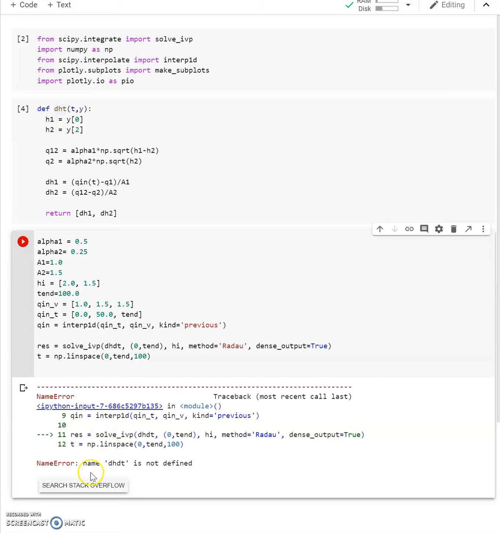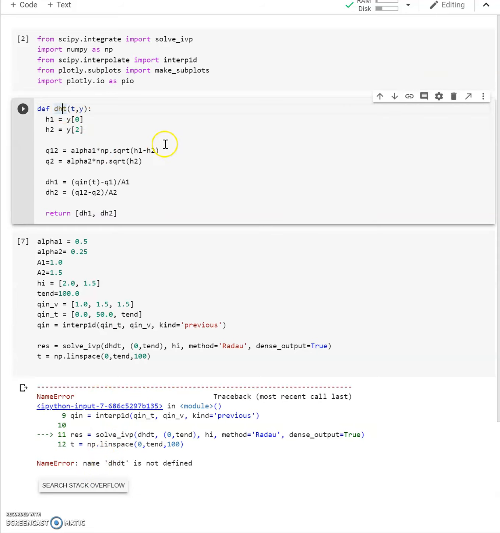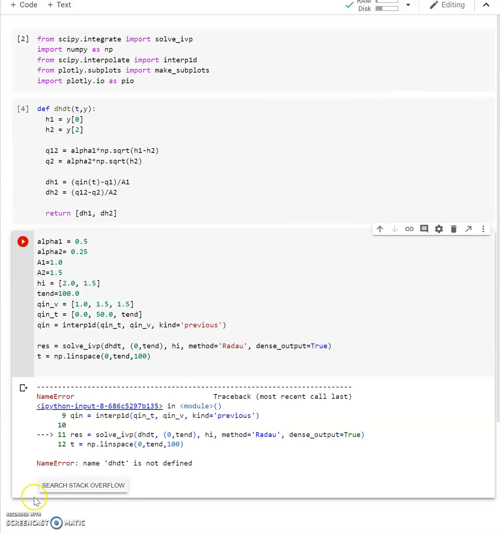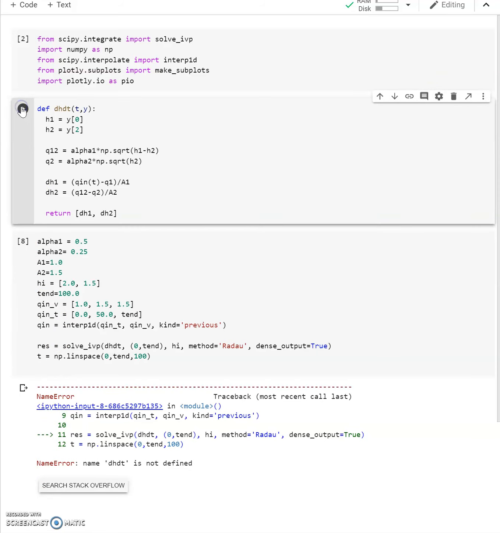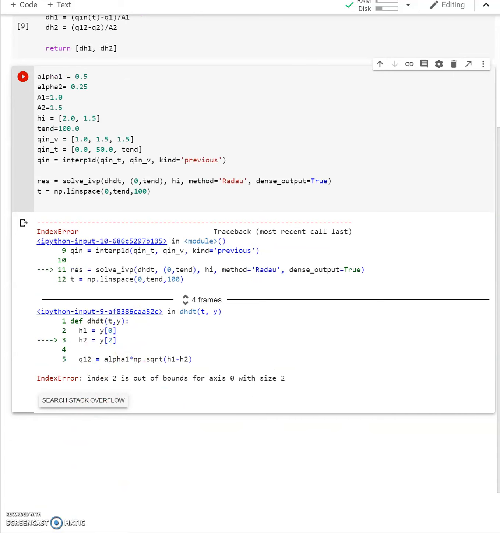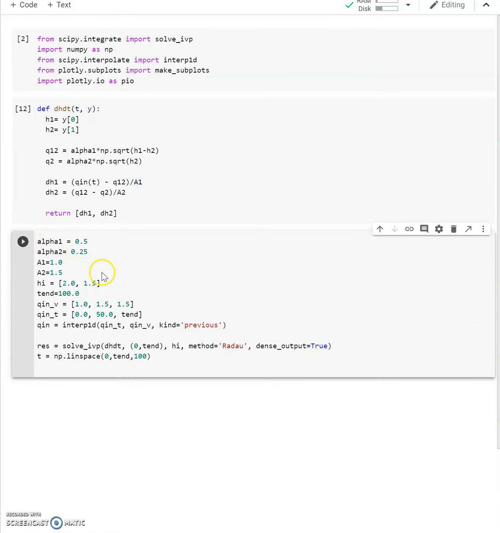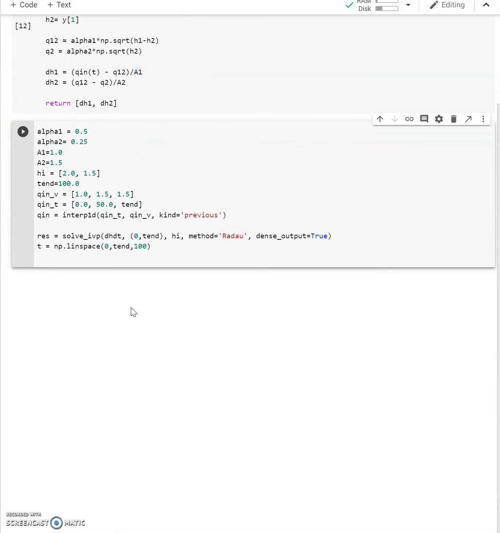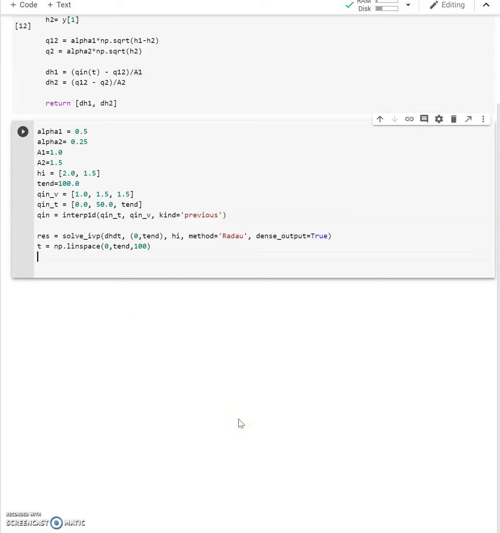Okay, it looks like we did not define, I messed up this. It should be dHdt. Yeah. All right, let's try that again. Looks good to go.